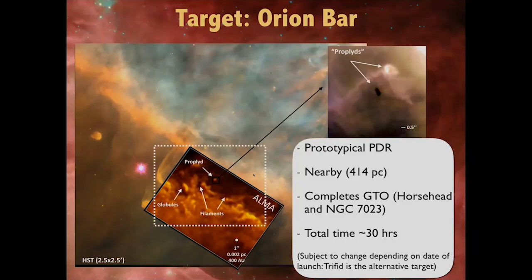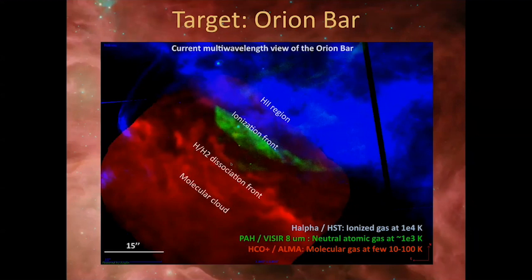And so that means that now with such a high spatial resolution, you can actually probe the dynamic processes that are going on as well in PDRs. And so that's an important part of the science goals that we are also looking at. In our field of view, I want to point out that we also have a proplyd, which is shown in the top right panel. So that will also be covered by our program. And so if you now look at the white box, that's the field of view of our next image. And so this is the background on which I will show you our observations.